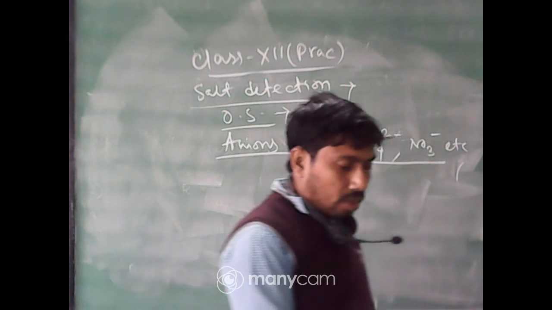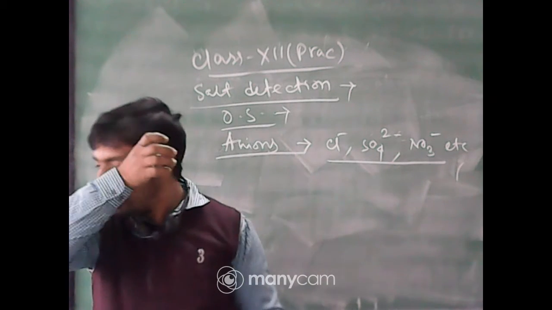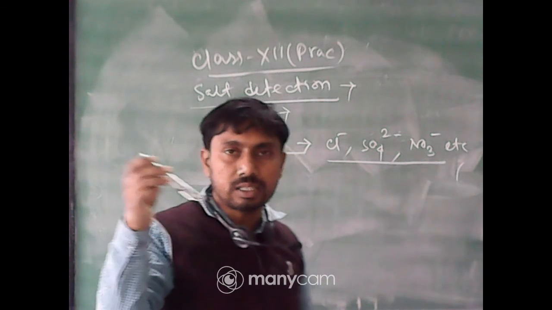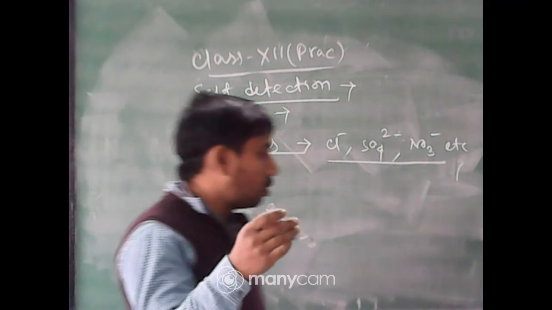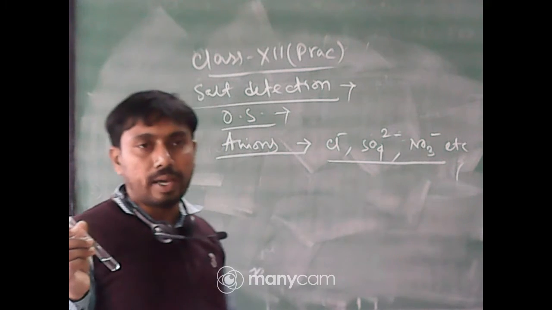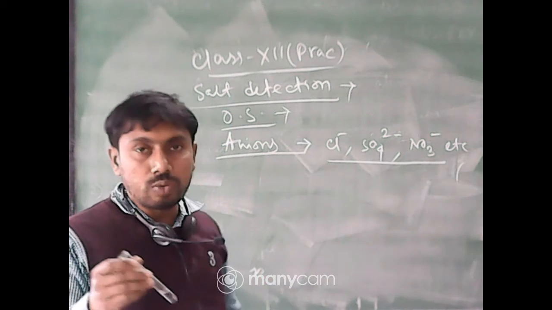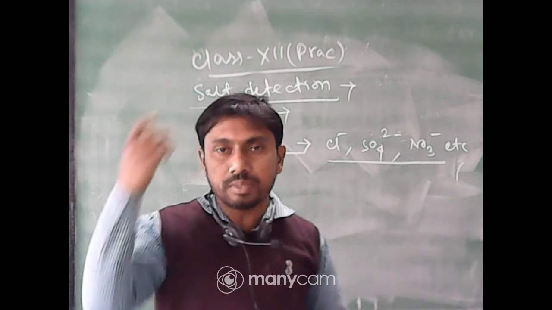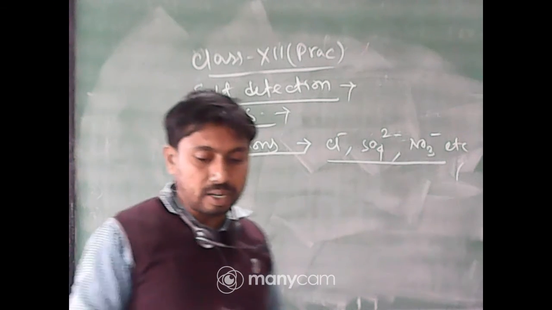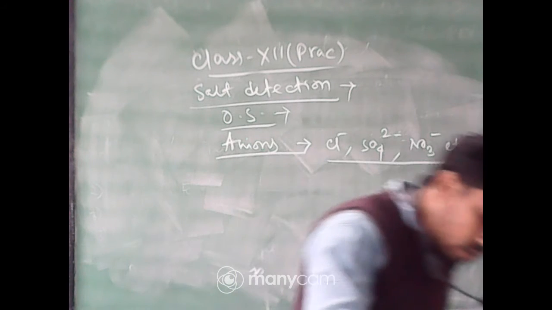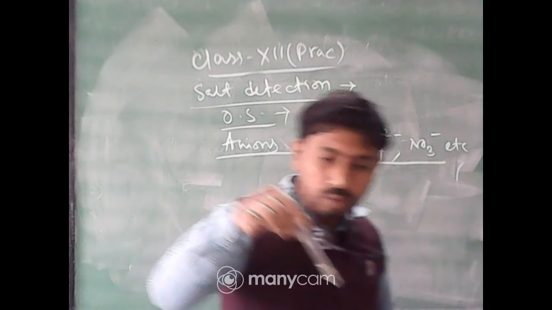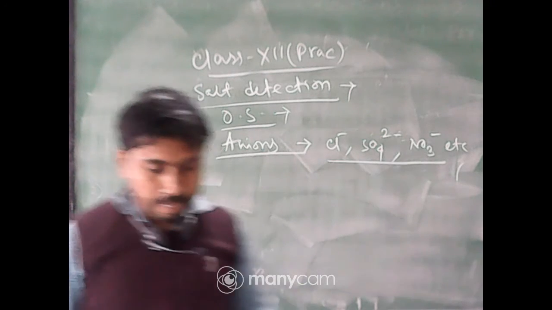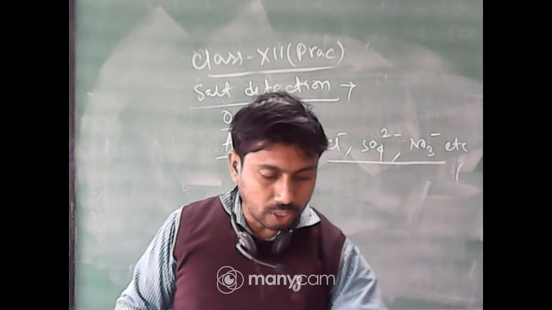Next, group 2 and group 4, these two groups require H2S gas. So here we will use sulphide flakes to produce H2S gas. In acid medium, if we use sodium sulphide, then it will produce the sulphide gas. From there we will move to the group analysis.